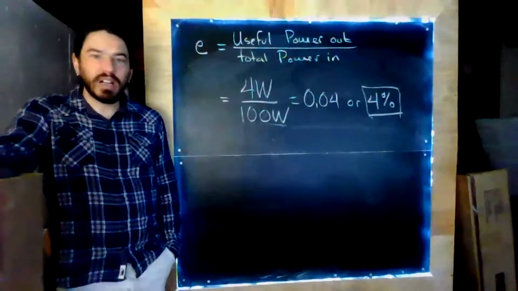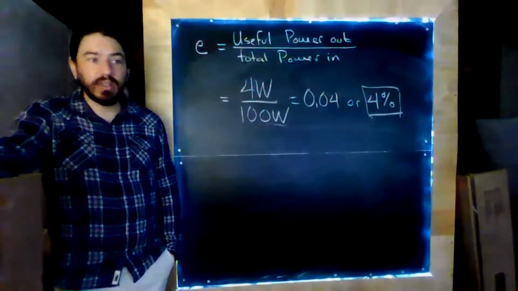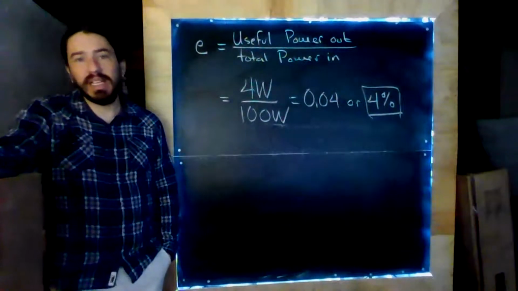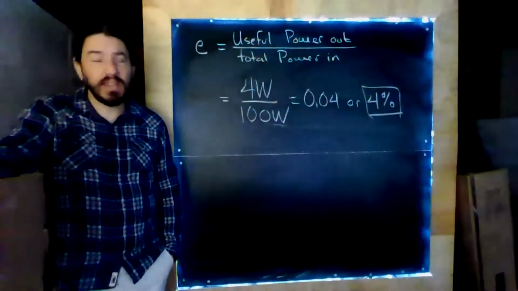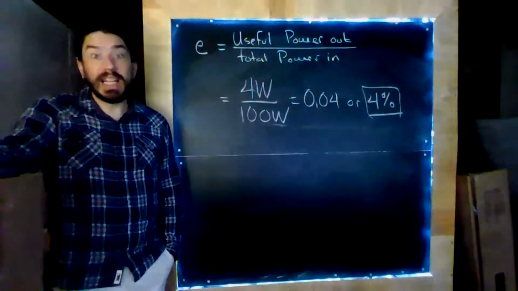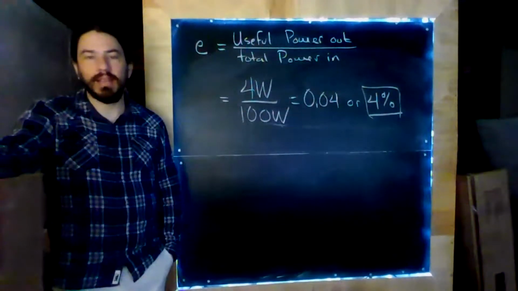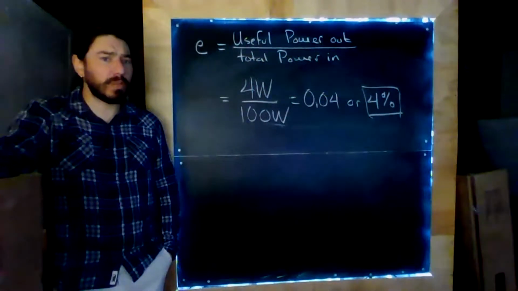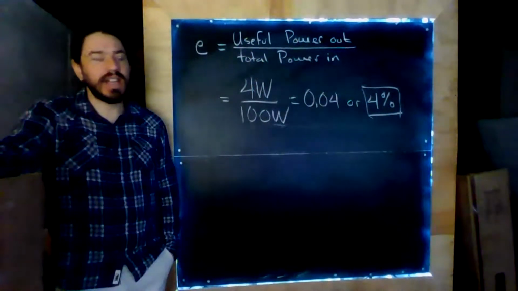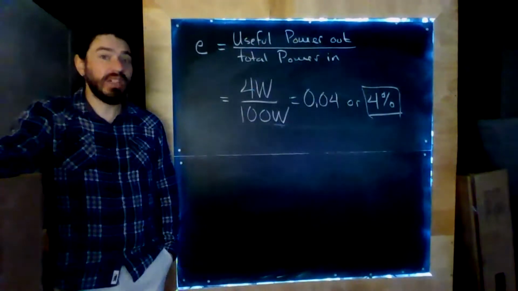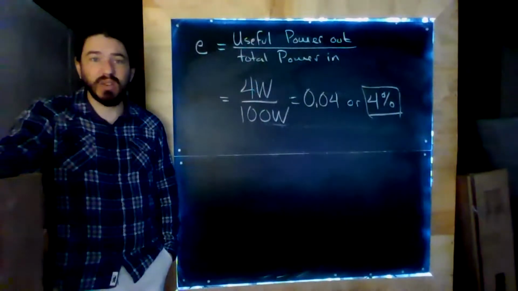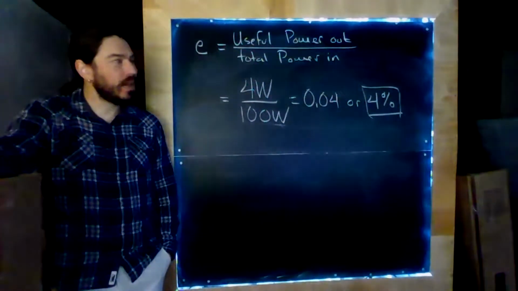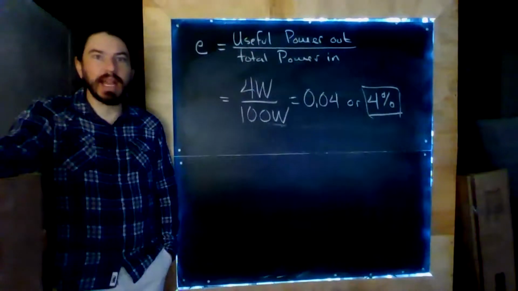That means for every $1 that you spend on electricity running an incandescent light bulb, 96 cents of that dollar you spent heating your house up, and 4 cents you spent lighting your house up, which was presumably why you ran the light bulb in the first place. So it's pretty depressing, really. It's even more depressing when you figure that that 96 watts is unuseful to us, right? Humans can never get any use out of that again. All it does is heat our planet up. Okay, so 4% efficiency, that's pretty bad.